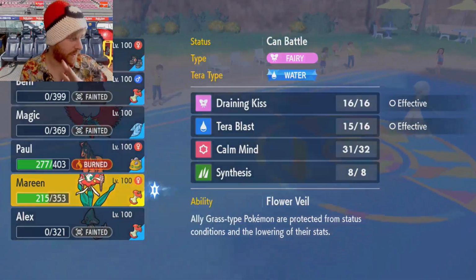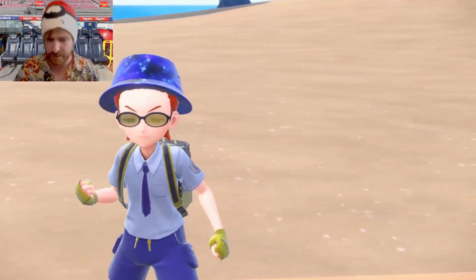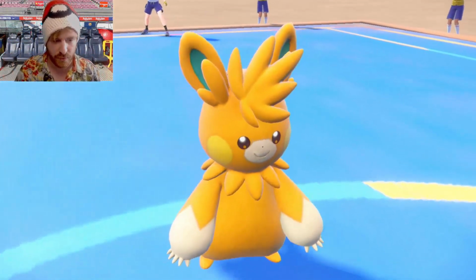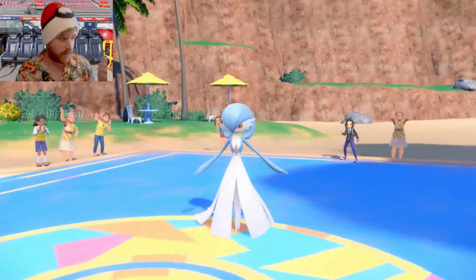Okay, I have to take full advantage. I have to hope she stays frozen the whole game, and I get to plus 6 with Florges or something like that. And then I can go from there. That's the idea. I have to take full advantage. That's the only way out.